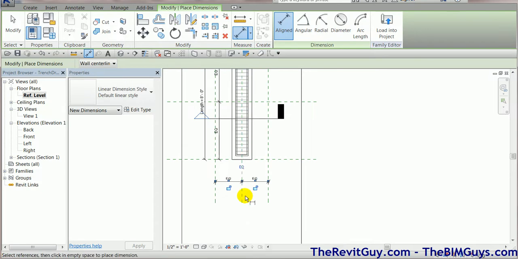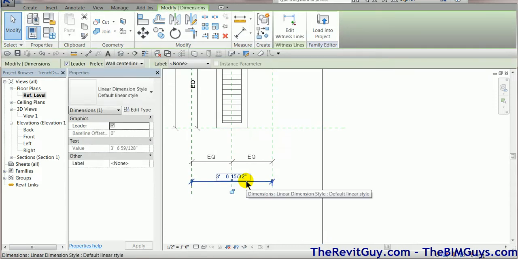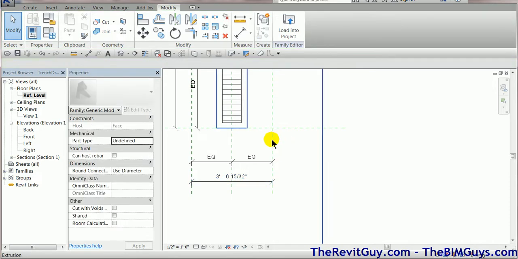Now, the next thing we'll do is I'll say align from the outside to here, and then I place it. Now that's going to be our width parameter. So I'll grab it, and we're going to go up top and add it in. Now if you want to use an analogy of the body, reference planes are the bones, put the bones in.